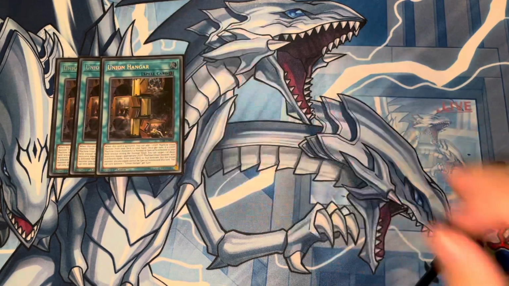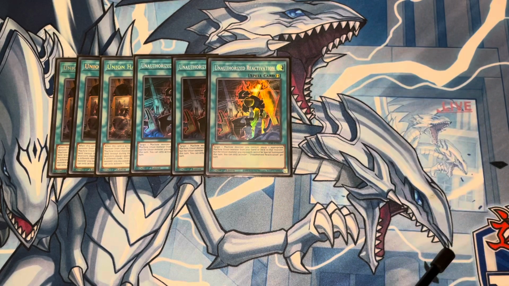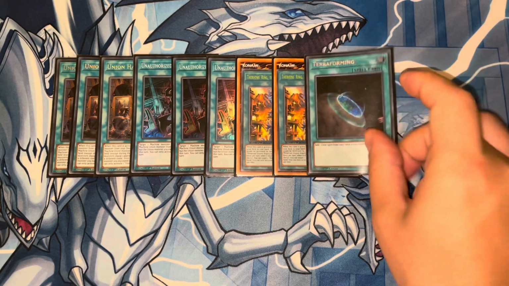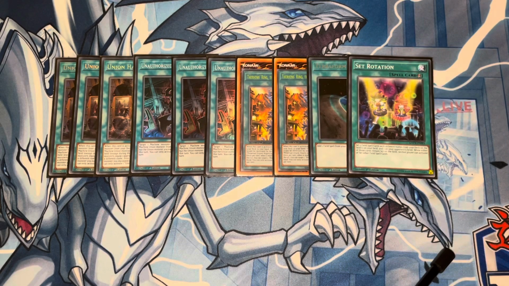Then I'm playing 3 Hanger, 3 Unauthorized Reactivation. I'm playing just 2 of the Therians field spell. The only relevant part of this card is that on activation it adds a Therians monster, so essentially we are playing 5, 6, 7 copies of the Therians King.